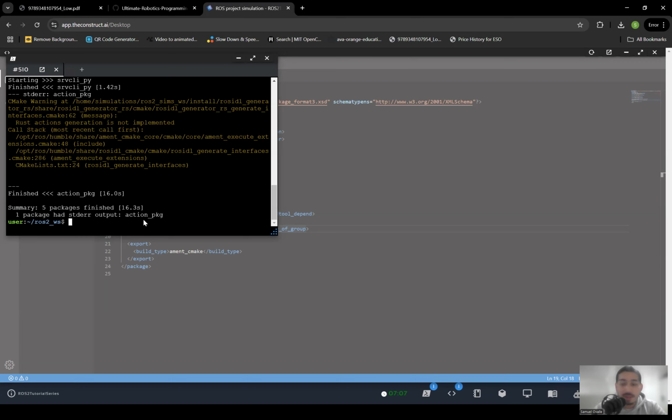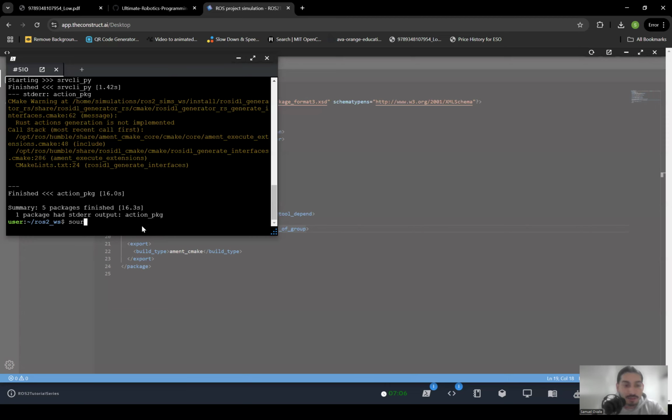If you want to use Rust in the future, again, C++ and Python are really going to be the two big languages that we use for robotics. But there is some interest in the robotics community to use Rust for security reasons. There's a lot of different organizations that are starting to move in that direction. I'm not going to talk about that too much here, but just know that you would have to use something other than ROS Humble, or you'd have to install some fixes. You'd have to start to debug through that process. So thankfully, we're not using Rust in this tutorial series. We're just sticking with Python, so we can ignore this warning.